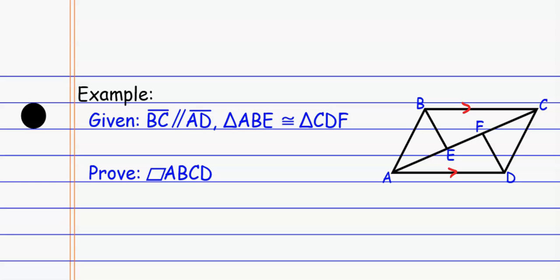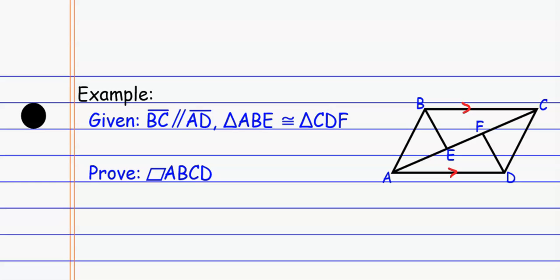We already have a pair of parallel sides, so maybe I'm thinking, could I show that same pair of sides, BC and AD, are congruent? Because that would give it to me, okay? Or maybe I could go the route of the definition and try to prove that AB is parallel to DC, okay? Or maybe I could somehow prove that BC is congruent to AD, or maybe that AB is congruent to CD, that kind of thing. So we're kind of looking for our options here.